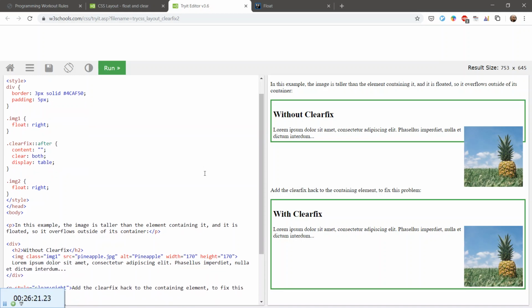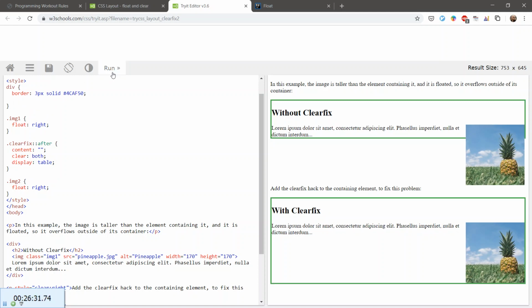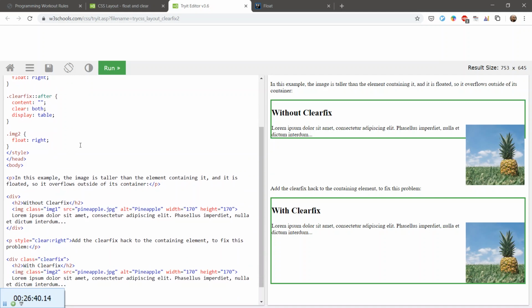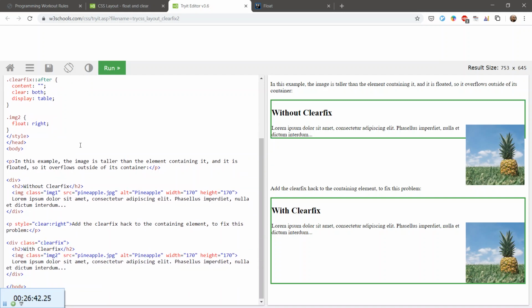So what is the problem? The problem is the padding, right? So maybe if I delete this, it will be okay, and it's not. So I'll put it back. Okay, so this is without the clear fix.